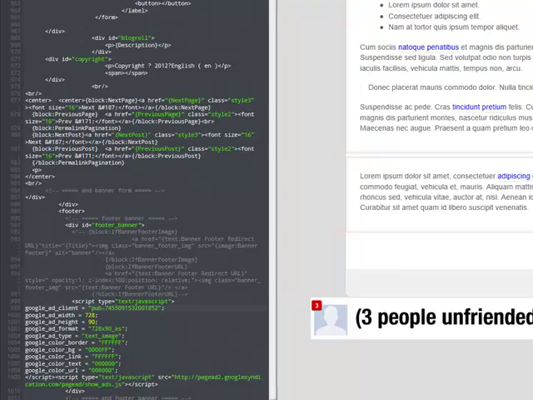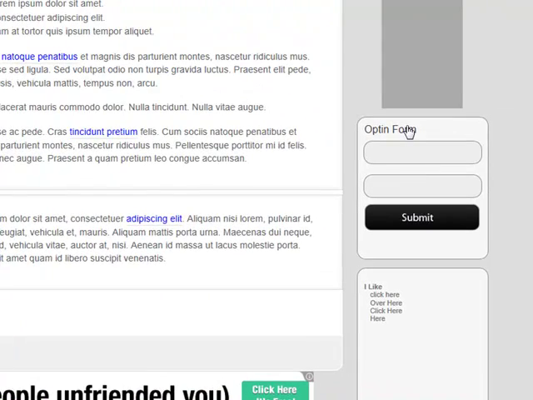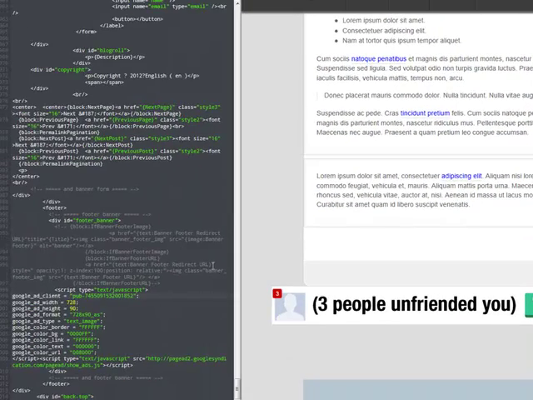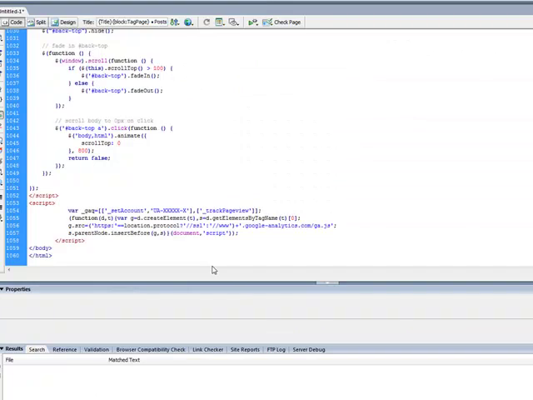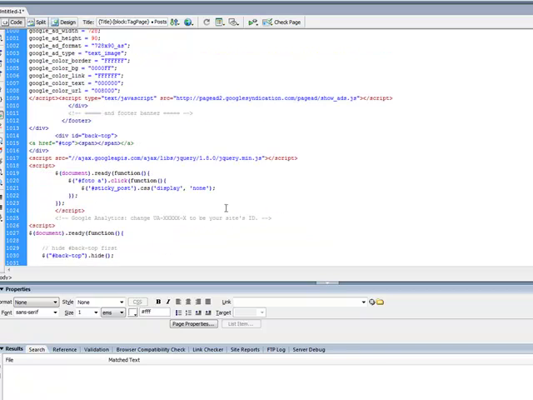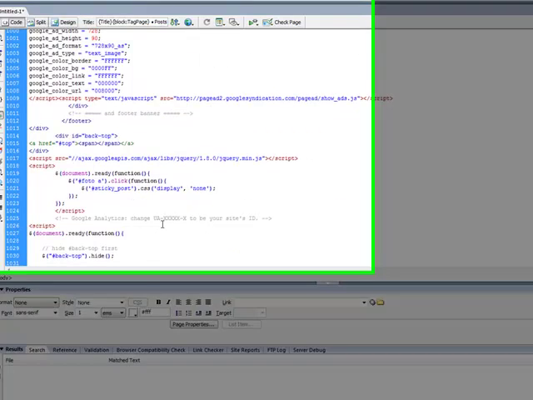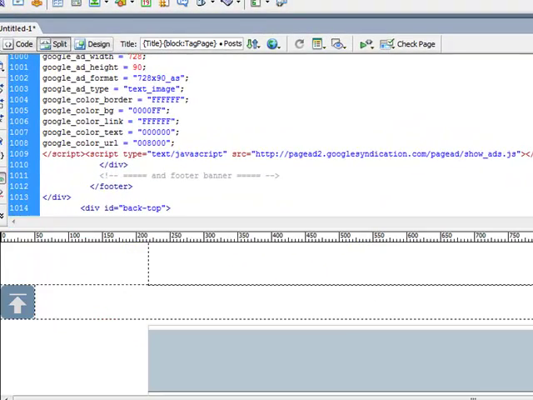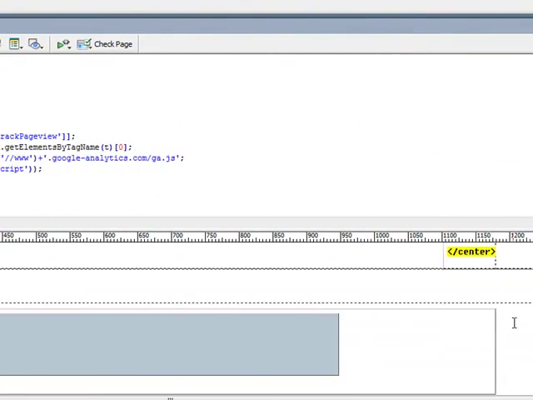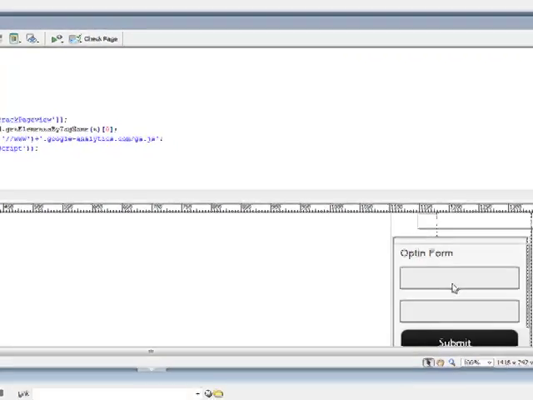And in regards to this form here, it's very simple to actually change. I'll show you how we can change that. Okay, so what I've done, guys, is I've got the code from the HTML editor here, and I've entered it into Dreamweaver. In Dreamweaver, it helps me find what I'm looking for much more easily. So here's the opt-in form, guys.